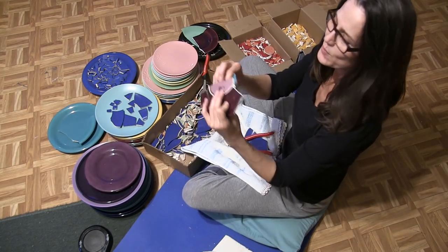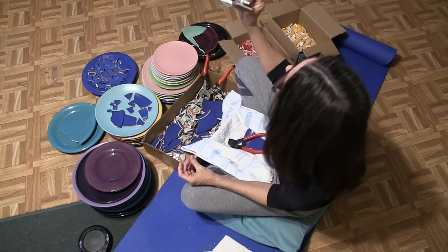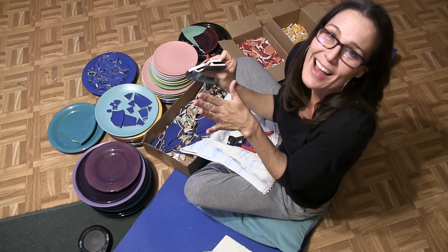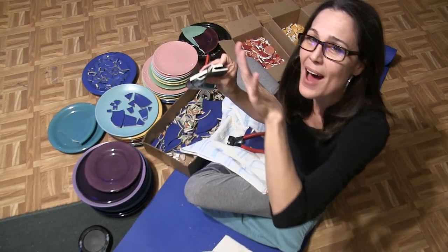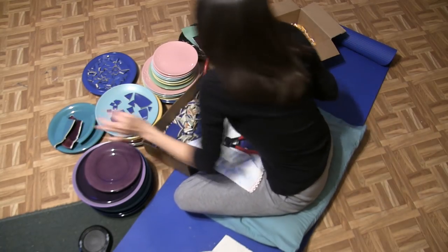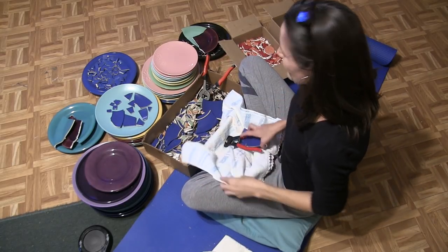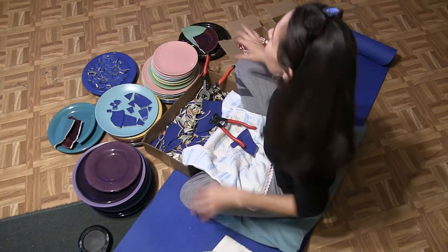Really, I guess one other thing I should say is about the difference in thickness between the thicker plates and the thinner plates. The really cool thing about grout is that you can use two pieces that aren't exactly the same thickness right next to each other, and the grout will just even itself out from the higher edge to the lower edge. So it doesn't matter. You don't have to be a perfectionist about it, which was really hard for me. It's becoming easier and easier as I go to get over perfectionism and just have more fun with things.